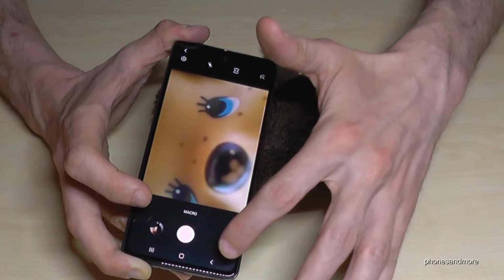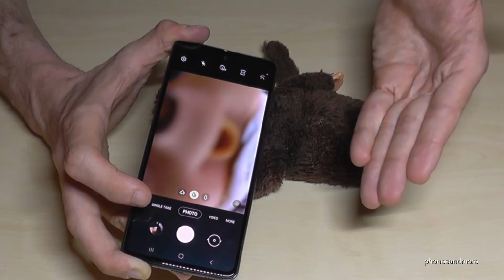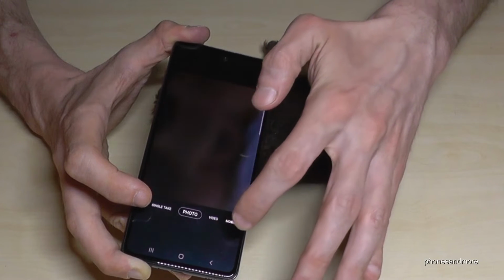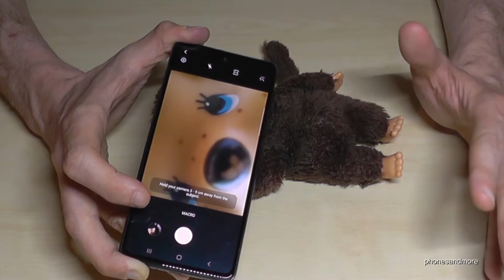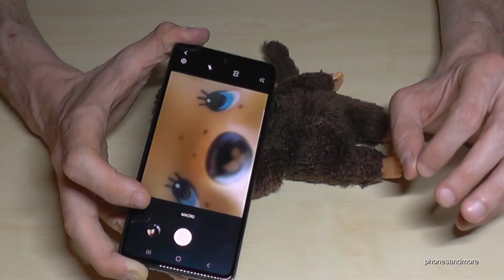Let me show you the differences again. So this is the main cam here. You see, it cannot really focus, but if I go here on more and enable the macro mode, it is much more clear. But as you can see, the quality is also not that good. So the best pictures you can always have with the main cam.